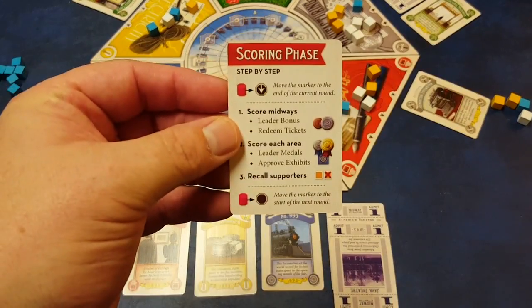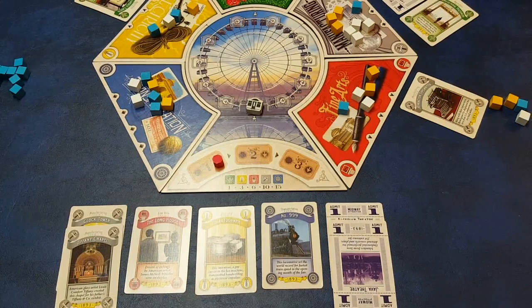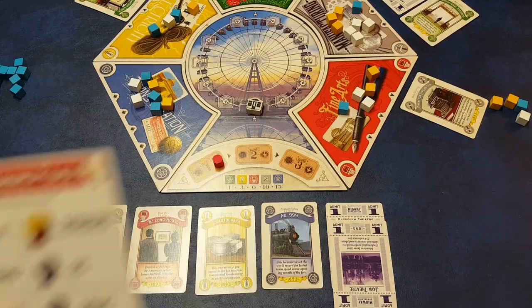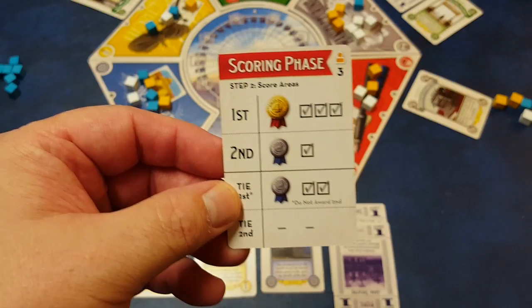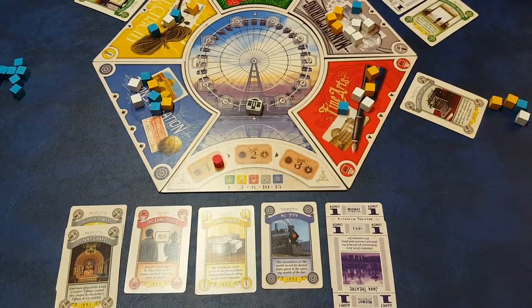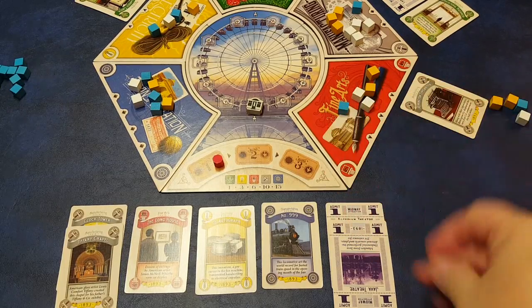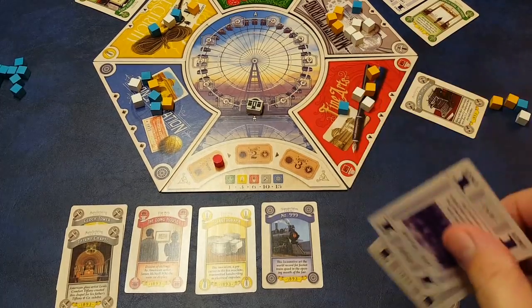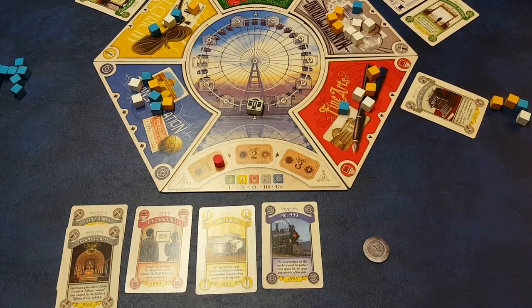Now, there is a cheat sheet card that shows you exactly how the scoring phase will operate. Additionally, you're going to want to find the scoring phase card for the number of players that you're playing. So we have 3, so you're going to need this card as a reference. We'll show you why in just a second. So the first thing you're going to do is whoever has the most midway tickets will get a bonus 2 coins. So let's say, I had 2, and so I had the most, so I get 2 coins, plus I get 2 for the 2 midway tickets.